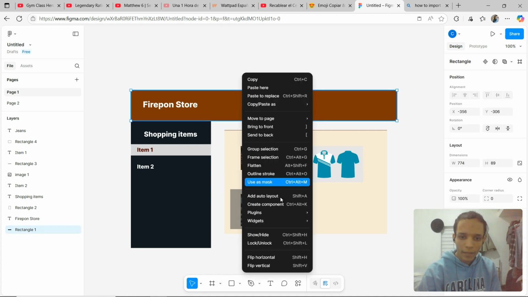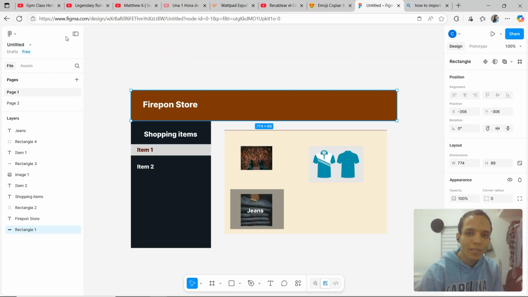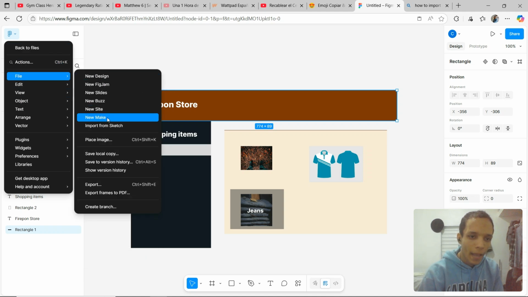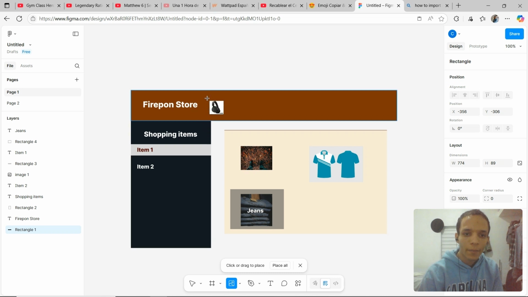Let's say that we would like to make a file in drop down. Select. Okay, we have to choose the icon on here, and in here we go to file and we go to place image. There we go. Now we got the image.